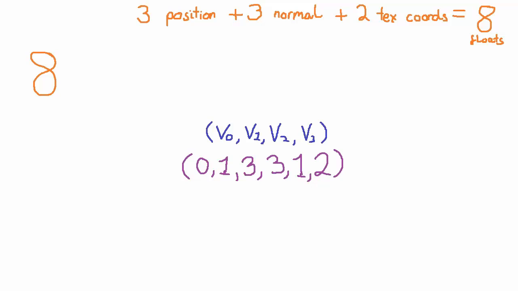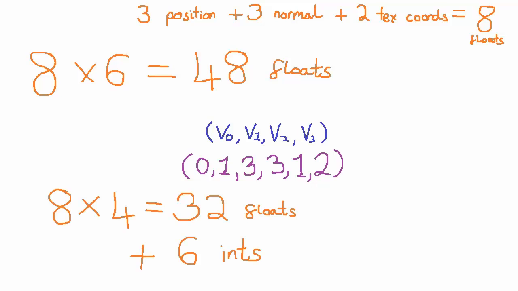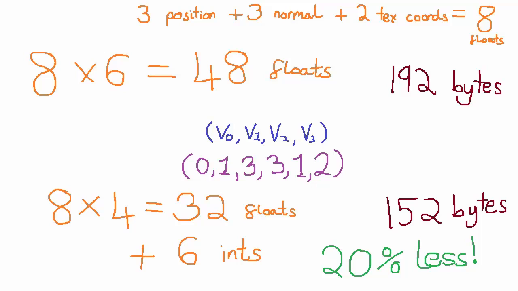So to render our quad using the first method, we would now need 48 floats, whereas in the second method we'd only need 32 floats, and of course the six ints. So now you can start to see a difference between the two methods. In terms of bytes, assuming that a float and an int are both four bytes each, the first method represents a quad as 192 bytes, while the second method can represent it as only 152 bytes. That's 20% less data to represent the exact same quad. And this is just for a simple quad where only two of the vertices were shared between triangles.